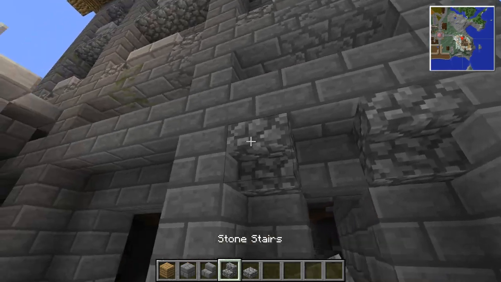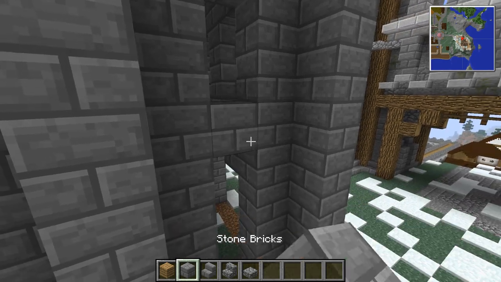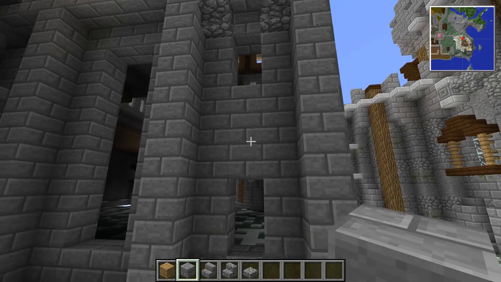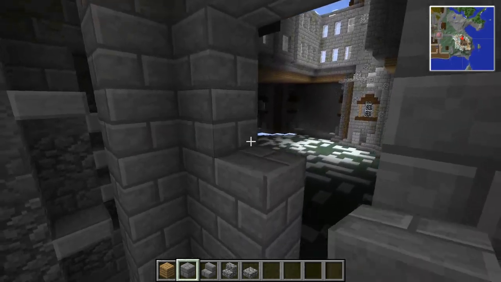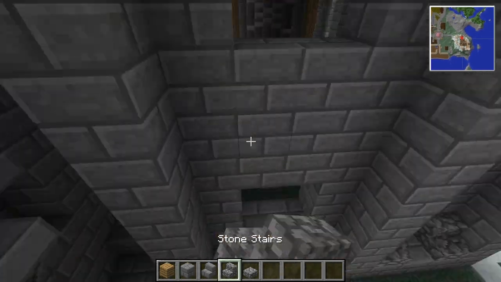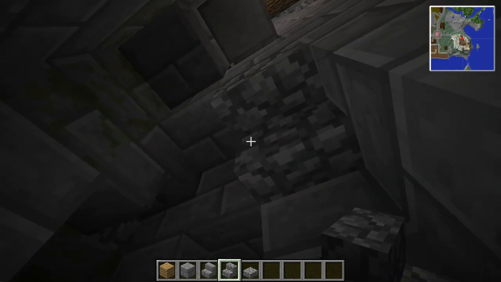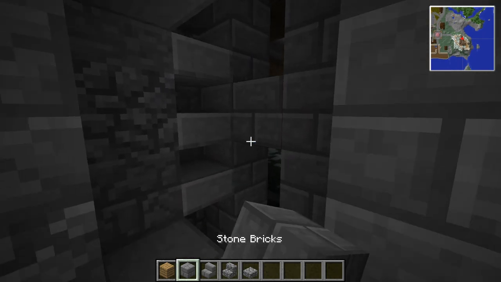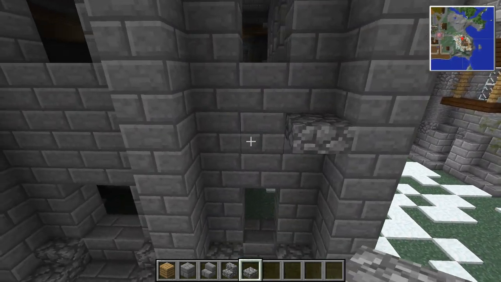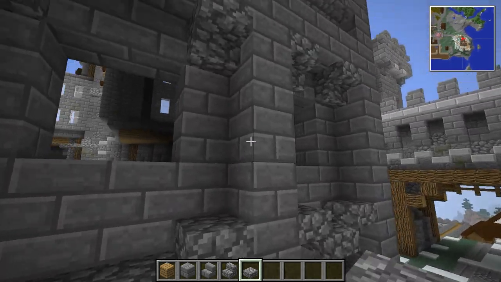Okay, stair, stair, stair, and stair, and then two blocks, and then that one goes in, and then I might have to do a three blocker like that. I think that's what we'll do. That one I can't get in because of the wall. We can do that one, that one, and that one. Excellent. Cobble slabs. Maybe we'll do that one, and that one, and that one.